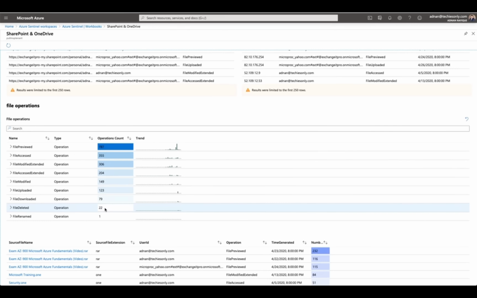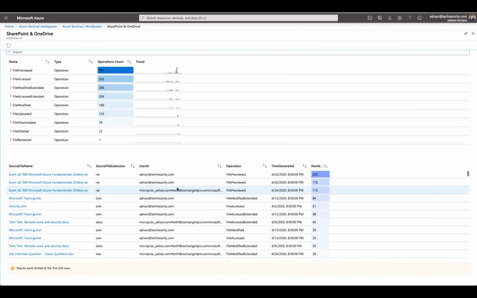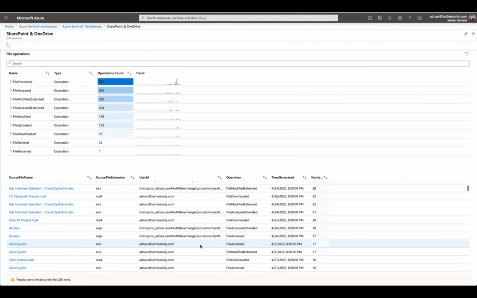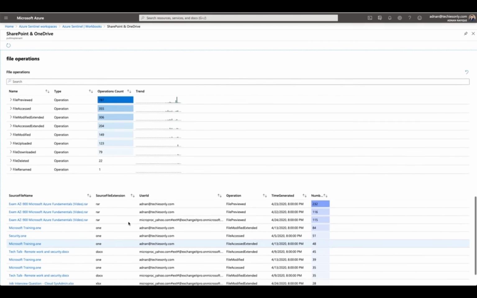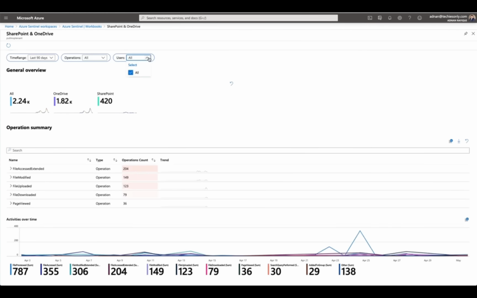So basically, this is what you need to be doing when you implement AI and machine learning, and then you can create incidents and all that stuff. We'll look into that in future videos, how we can go from there. Today and in the previous video, we're just looking at what's available, what kind of dashboard, what kind of features. Here it also gives you a preview of, let's say, my recorded videos I made for the Azure exam. I can see it here. It's showing me all the users, all the stuff you have here. And yeah, that's pretty much what I have specific to it. Let's see if I can do something else.